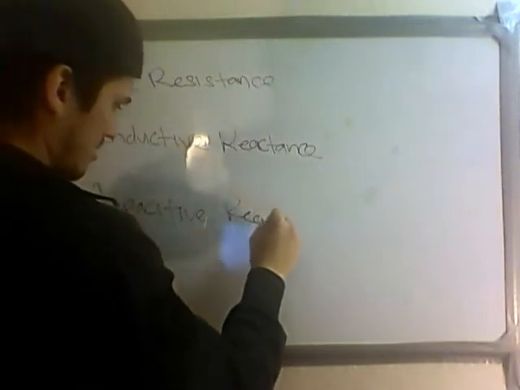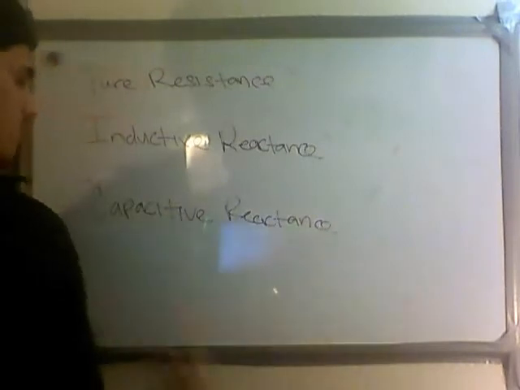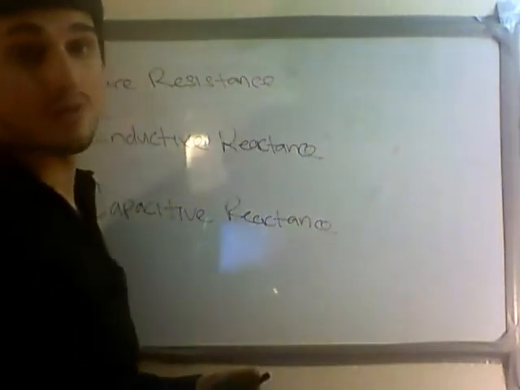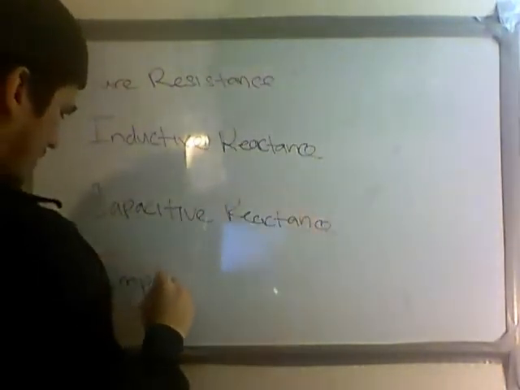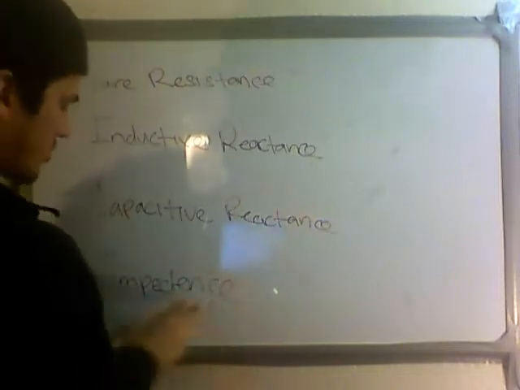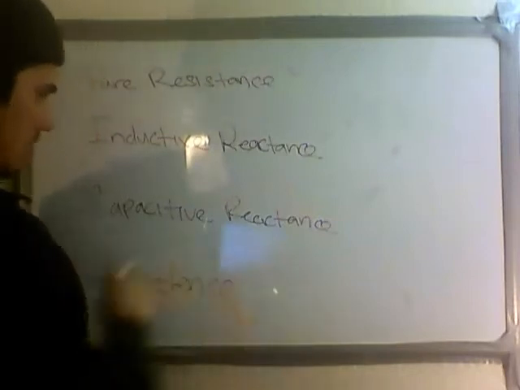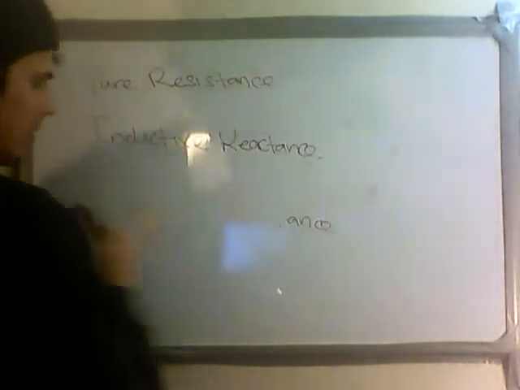reactance, and that's basically the type of resistance going across capacitors and things like that. And the sum of these three types of resistances is what gives you impedance. And this is common to alternating current electricity. So I want to talk a little bit about calculating resistance totals in series circuits and parallel circuits.